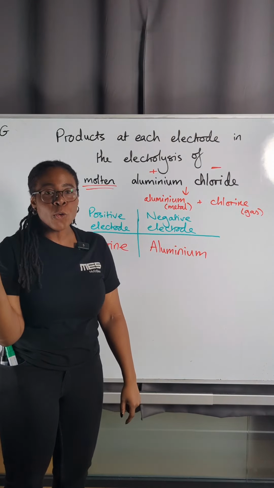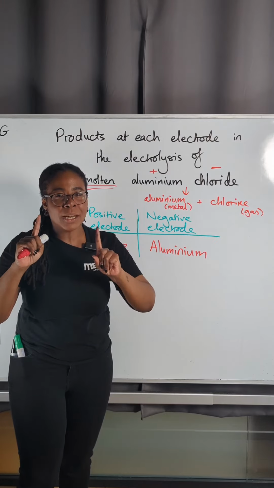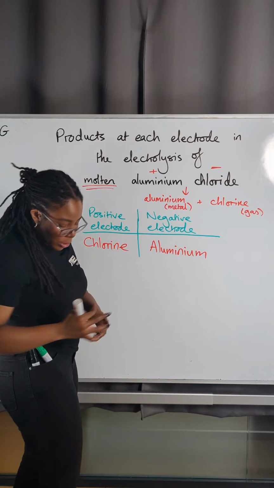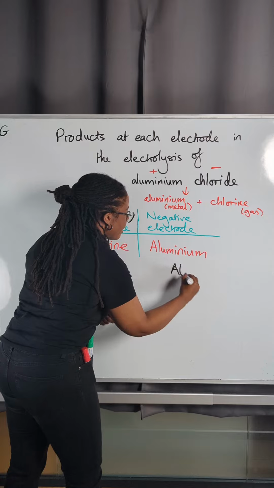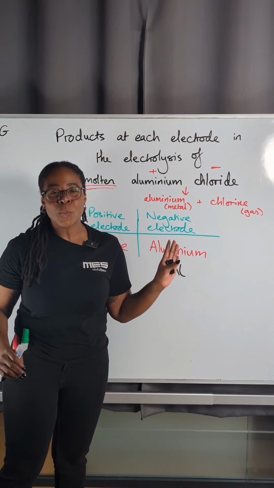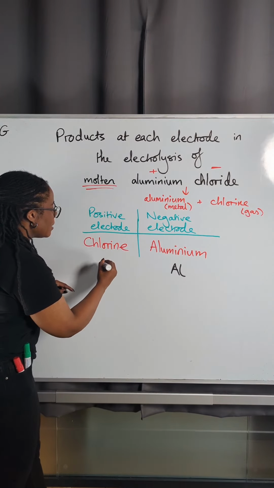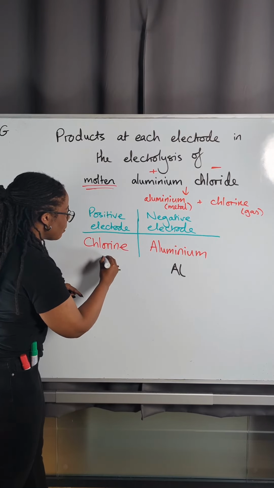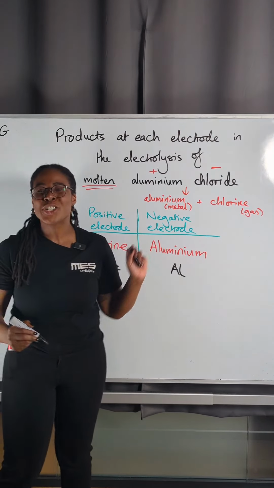If you wanted to give the formulae instead of the names, that's fine, as long as they haven't asked for something in particular. But if you are giving the formula, make sure that you are careful, because for your metal, it doesn't really matter. The formula will just be the same as the symbol in the periodic table. Whereas for your non-metal, typically the ones that we see in electrolysis, so in the NOF7, these are going to be diatomic. So chlorine, as its elemental form as a gas, is going to be Cl2, not just Cl.